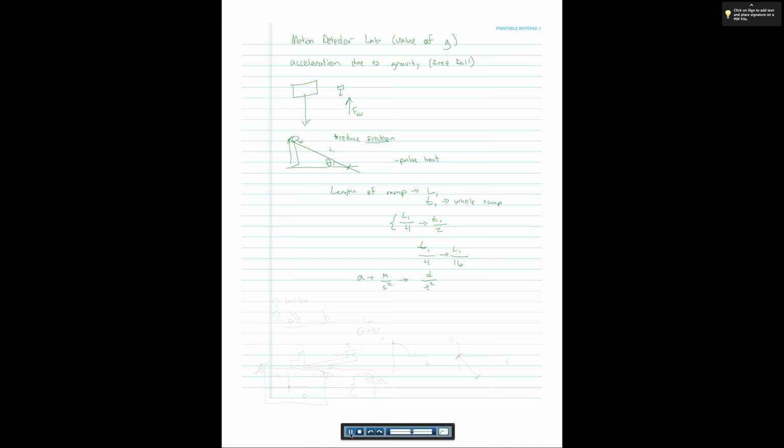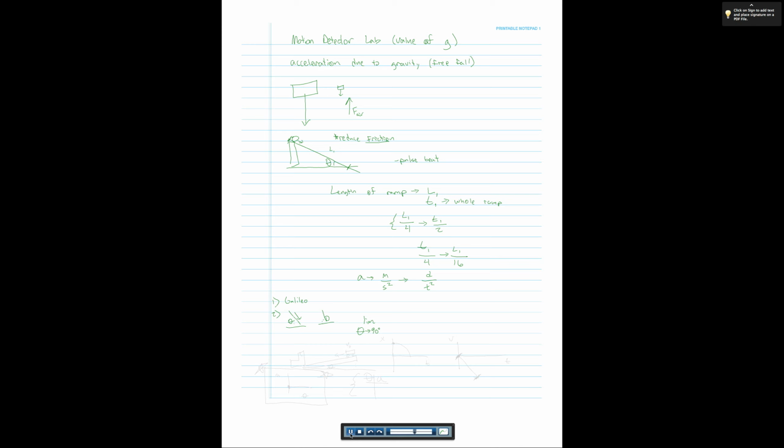And you're going to go about this a couple different ways. Your first method is to model Galileo and come up with this ratio between length and time. But your second method, what you're going to do is gradually increase the angle theta. Okay, in other words, how the ball is falling. So you're going to gradually increase your ramp, and you're going to get a limit of this ratio. Okay, and the limit is going to be as theta approaches 90 degrees.